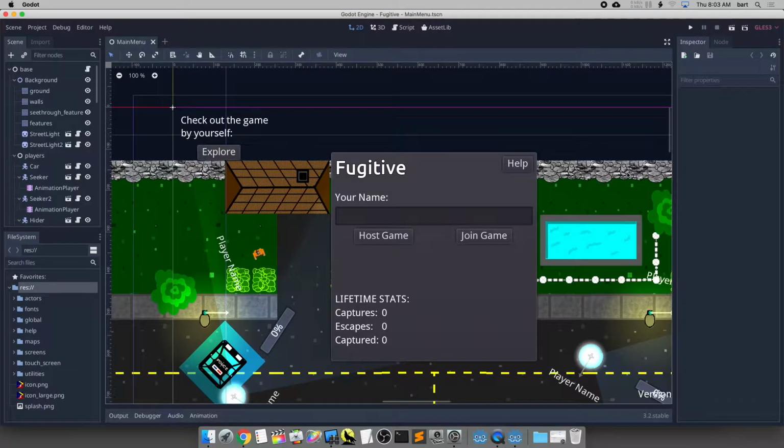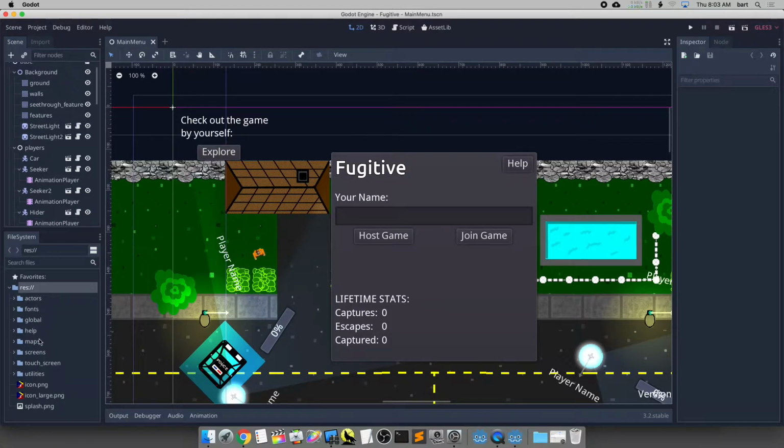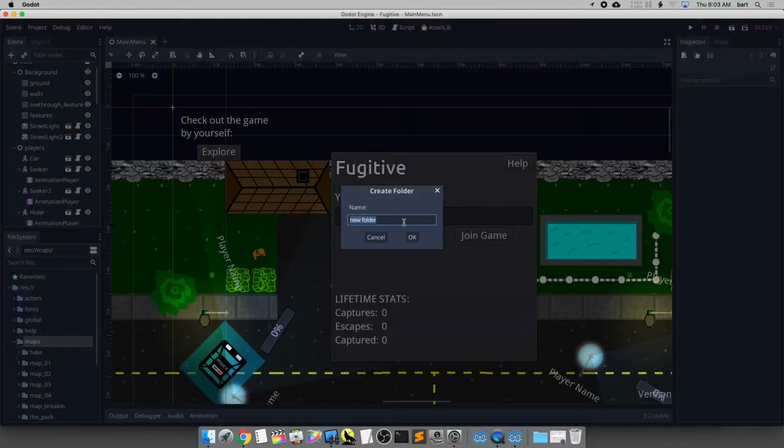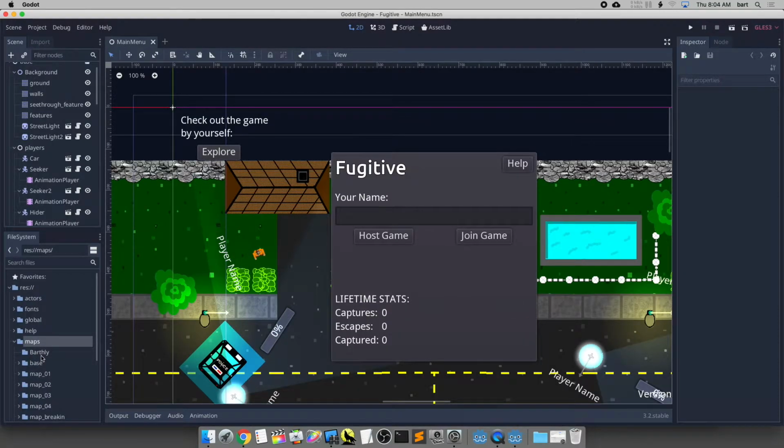Create a new directory under maps. That's how we're gonna make a map. So I gotta find where maps is here. It's not anywhere here, it's actually down here. So I come down here and right click, and I'm gonna do a new... where are we? Copy path, duplicate, not a new folder. And I'm gonna call this Barthley, and hit OK. You can call it whatever you want. Doesn't matter.